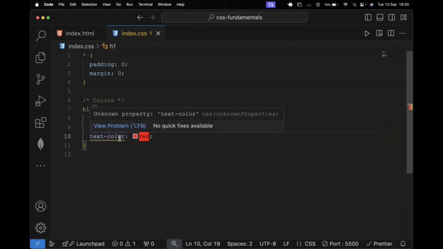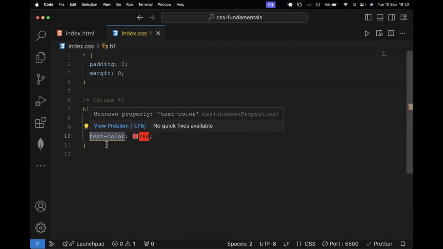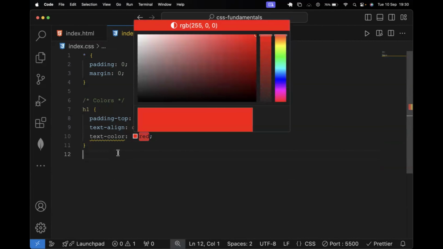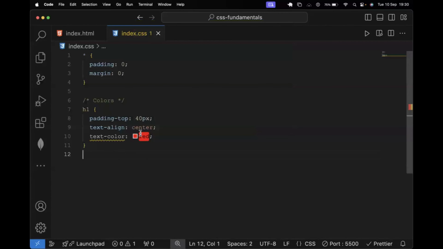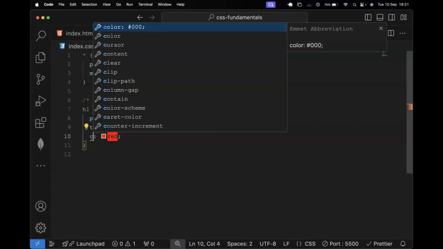Yeah, it's just that I saw it somewhere. I used it before. I don't know. Maybe you used it as a class selector, something like this. Or you had some other library that was actually working with CSS, but the pure property for CSS is color. So you can even see here an unknown property text color, right? So yeah, now let us continue with color.